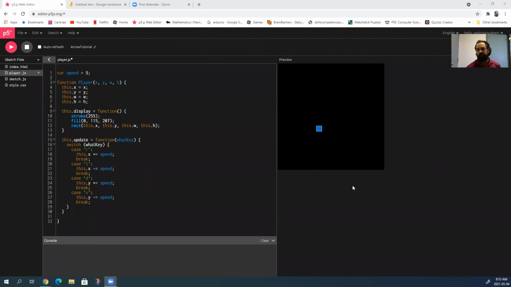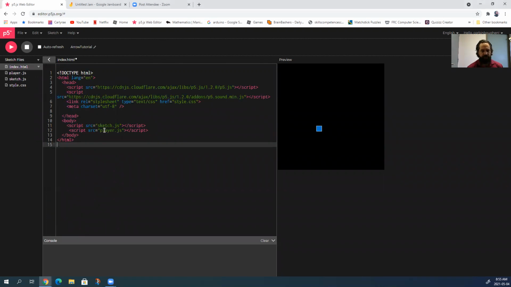All right, so what I got down here is just kind of a slimmed up version of the game. I got the index file. I simply have a player. Let's see what I got going. If I press play, okay, so my player goes around. And now we're going to go ahead and figure out how to get these arrows.